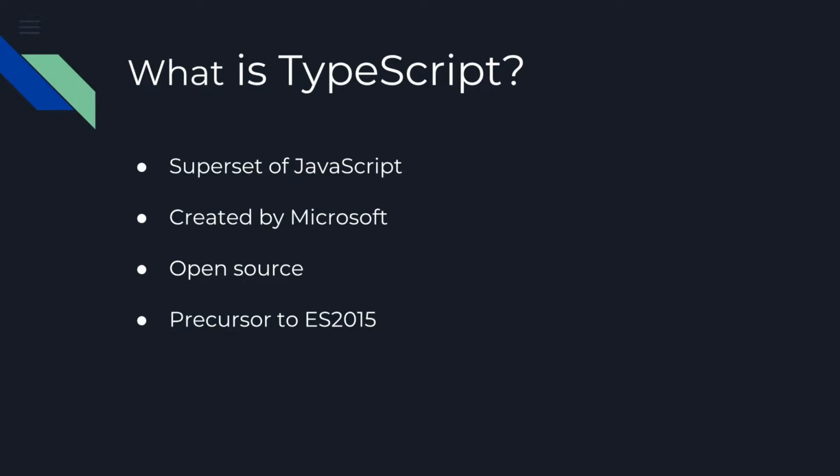TypeScript is a superset of JavaScript. It was created by Microsoft back in 2012, and the whole purpose was to solve the problem of creating JavaScript applications on the enterprise scale. Microsoft was using JavaScript, they loved it, but when it came to building complex components, it got way too complex way too quick, and they decided they needed custom tooling to fix those problems.